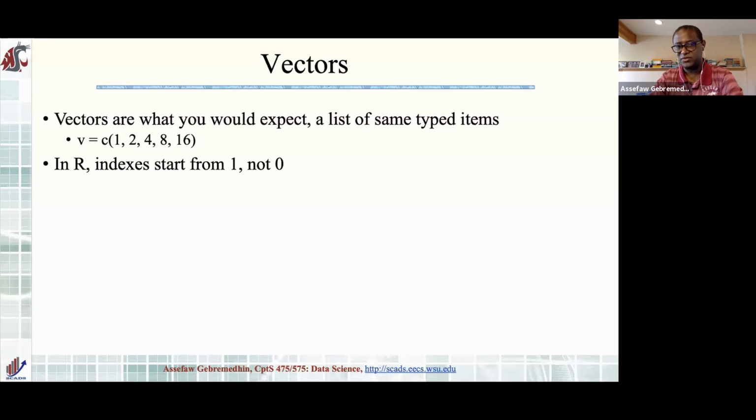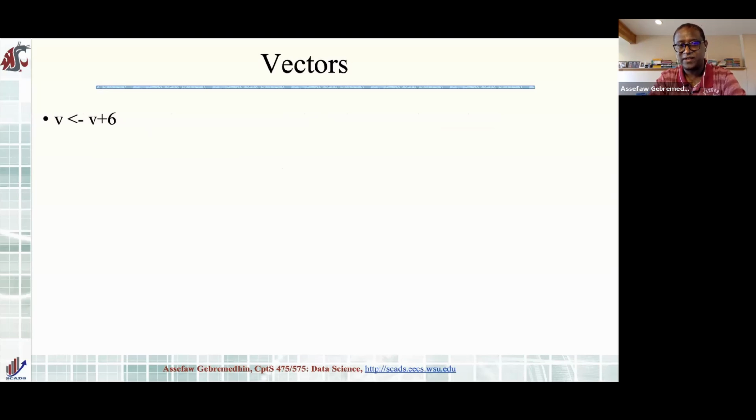I have used this symbol now, equal, which is one of the ways in which you do assignments, but there is another way you do assignments, the more standard way, and you will see that in a second. So here is how you create a vector of size 6, and you've got the values. And the values start with indexing from 1.